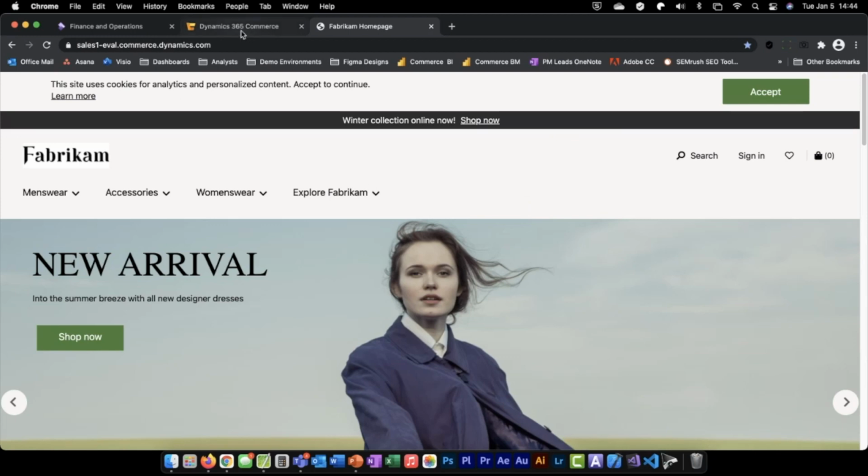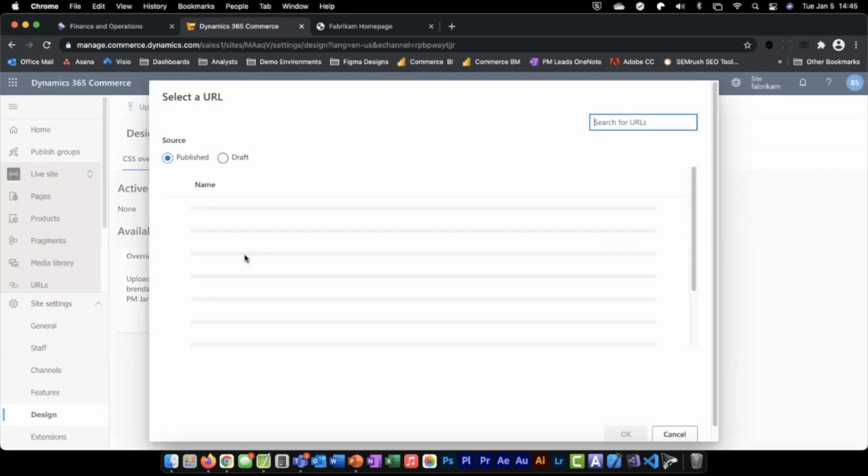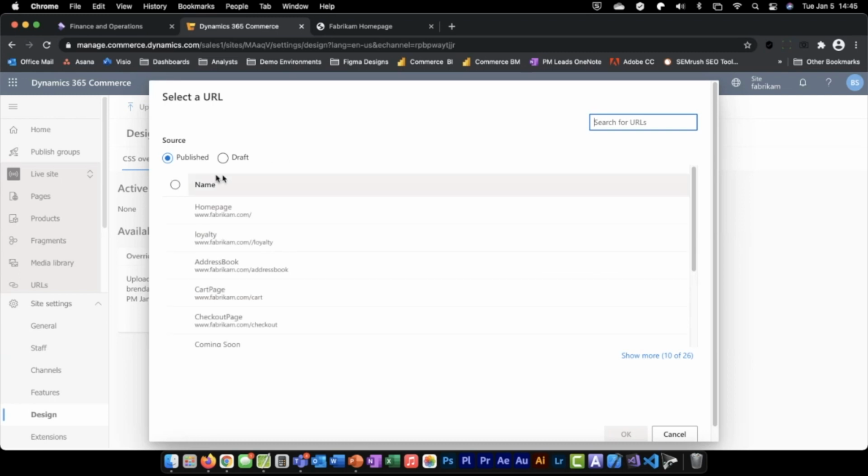So we can now come in and we can just turn it on. And as with everything in IT, we'll hope and pray that it works the way we wanted it to. But it will be seen immediately by customers, or we can preview it. So let's actually preview what this would look like. So again, I can choose a published page, or I can choose a draft state of a page.